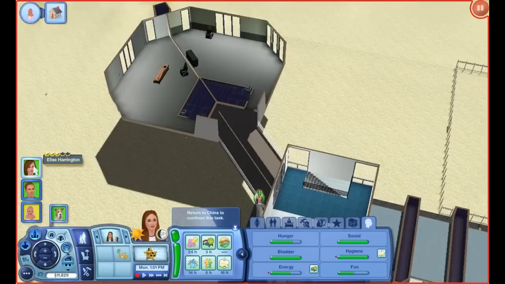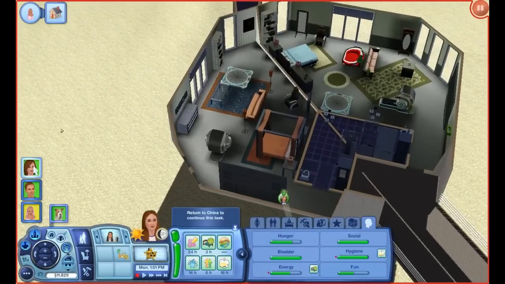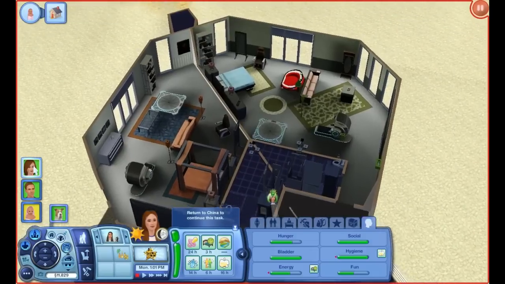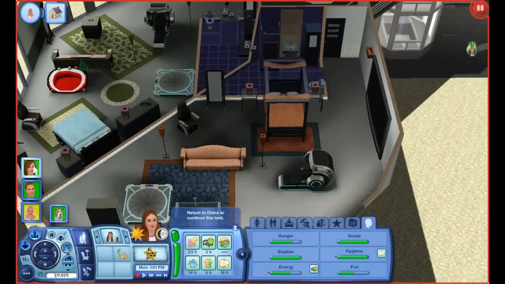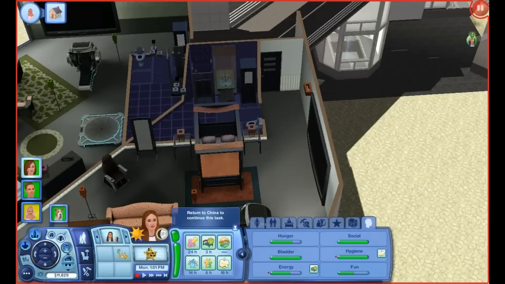It would help if I could get on the right level here. Yeah, I think we're going to have to take out some stuff, and we're going to have to get a baby crib, because I don't think I got anything. Well, I think I'm going to go ahead and get a baby crib. That way they got somewhere to put her.